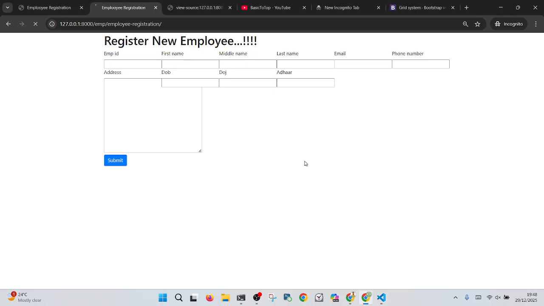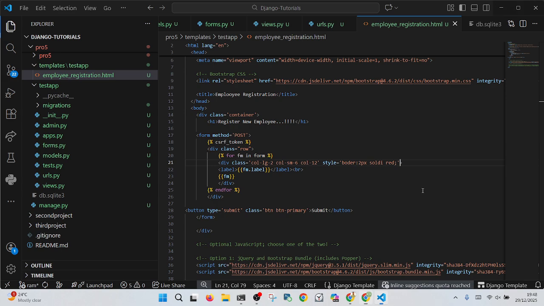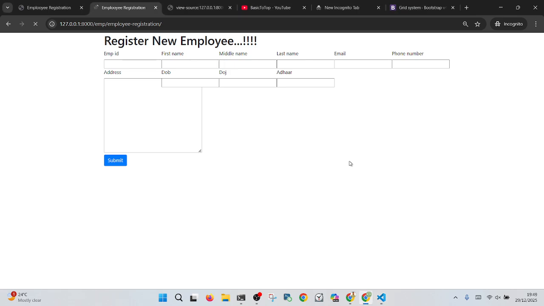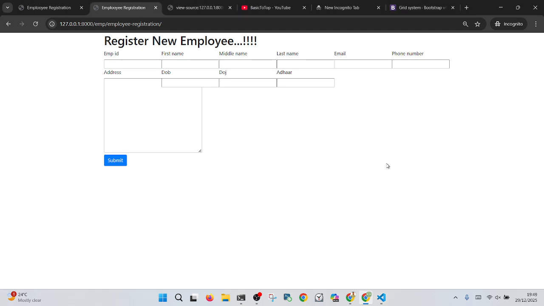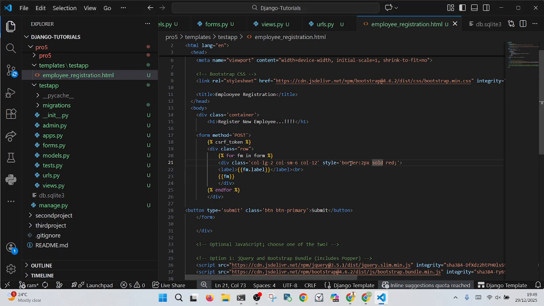Style border 2 pixel solid and red. What is the problem here, guys?